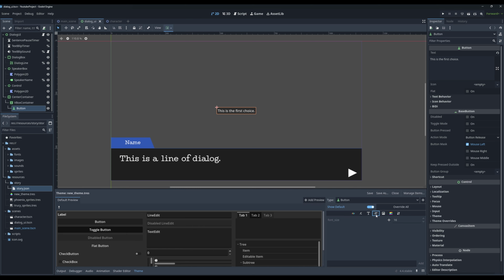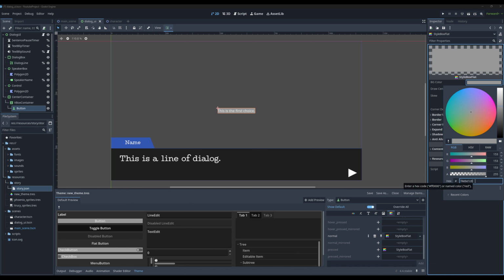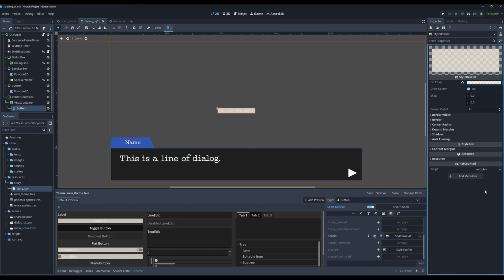And now when you change the parameters here, you're going to see that your button's appearance is going to change accordingly. Okay, so the first thing we're going to do is to change the normal aspect of the button. Click on the plus and create a new style box flat. If you click on it, you'll be able to change the appearance of it. And you can already see here in the preview that the appearance of our normal button is different. I'm going to add a different color for this, and you can just use the same as me or add your own. So this is this color with some transparency to it. It's a little bit yellowish.